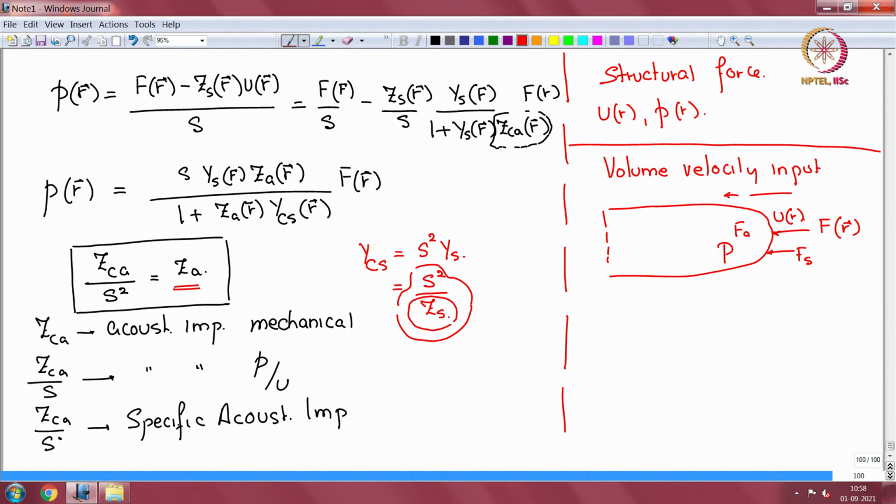Okay. Now, if a volume velocity is given, effectively here a volume velocity is given. Okay. So that will also generate a velocity, and that will also generate a pressure. Now what happens? The Q also gets divided by a compressive part related to acoustics and a deformation part that the structure takes up. Okay. So the QA part gives rise to pressure, and the QS part gives rise to velocity. So how does that happen?